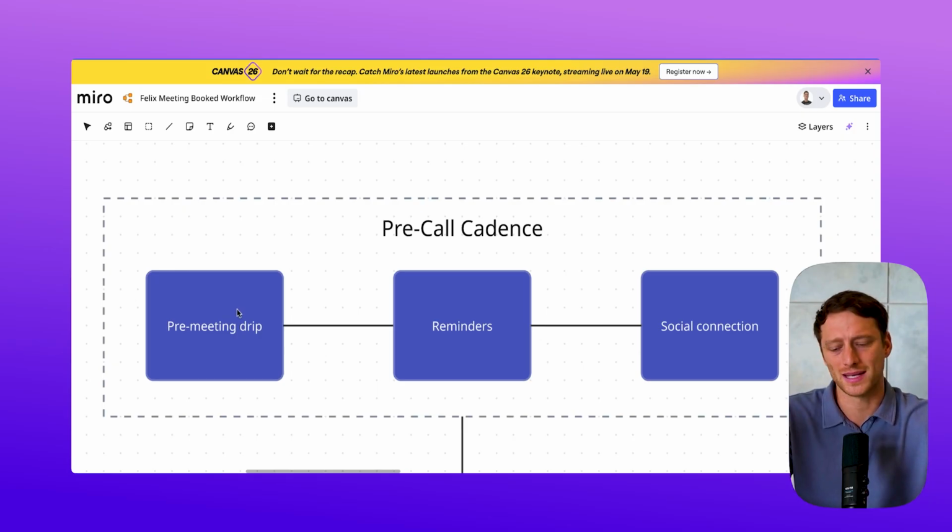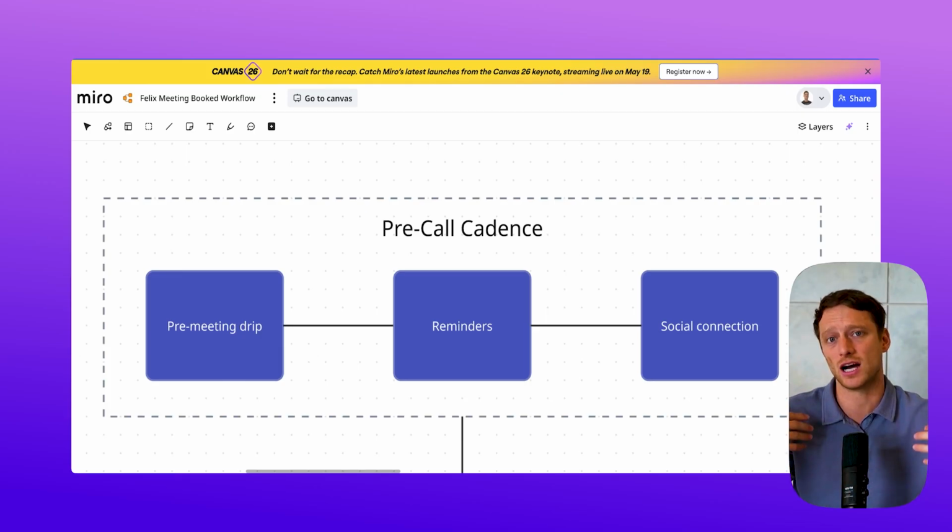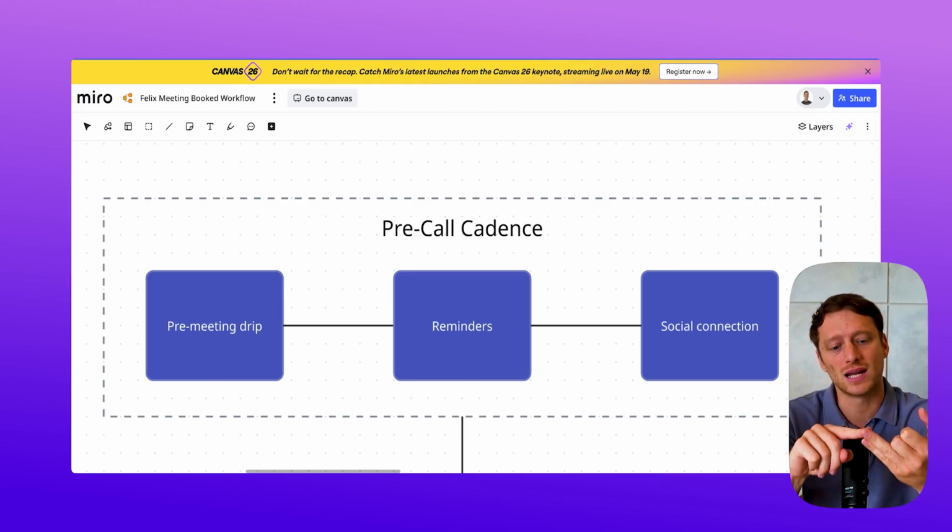First thing you want to set up is a pre-meeting drip sequence. We do this via Clay and SmartLead, and basically anytime a prospect books a meeting with us, we send that prospect's information back into Clay and we create a series of personalized touch points that will be sent out prior to the meeting taking place. These touch points will include things like directions to our social media channels, case studies, custom strategy ideas. We've even done drip sequences where we send an AI personalized video of myself created using HeyGen. But you want these touch points to be frequent, relevant, and credible.